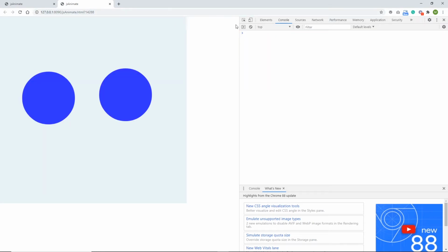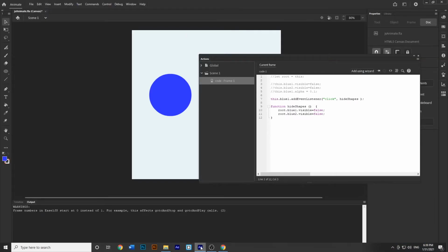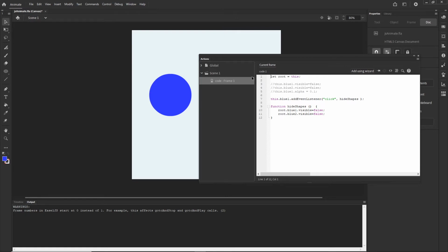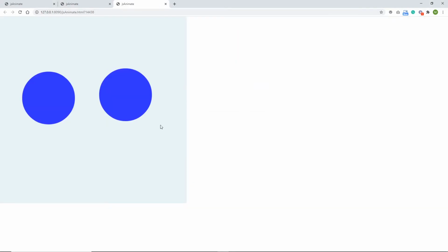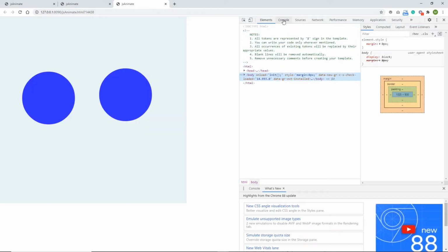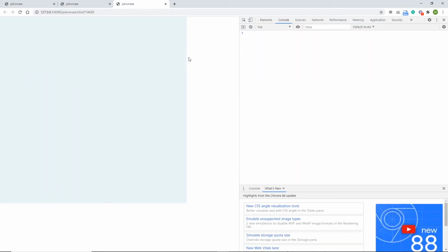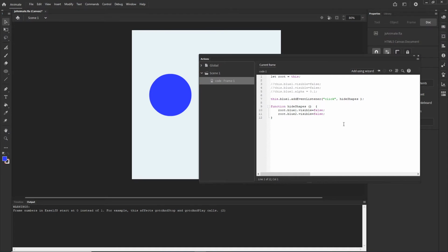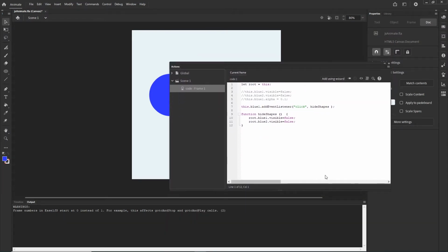If I refresh this, at the beginning I'm not going to have any error because so far there is no issue, but when I click, it will try to call the function, but there is an issue because root is not defined. So if I uncomment this, and I hit Ctrl Enter, and I right click and choose Inspect, and I go to the console and I click, it will work, and there is not going to be any error. So if you have some issue, there is a possibility that you will find out what the issue is in the console. Okay.